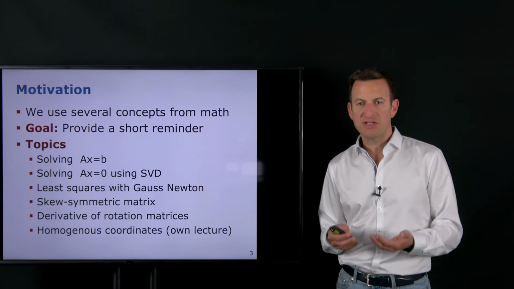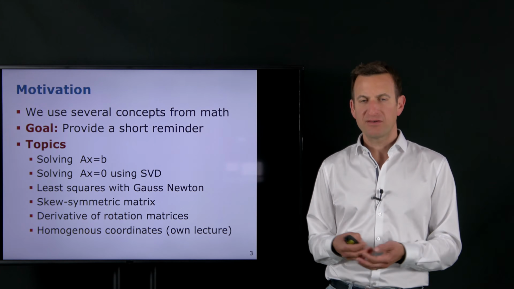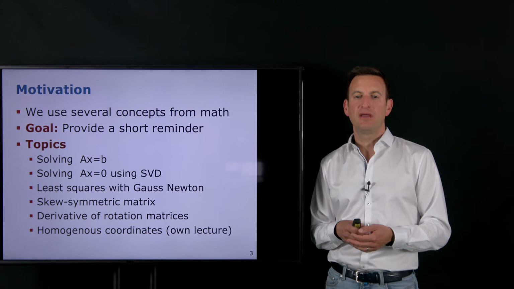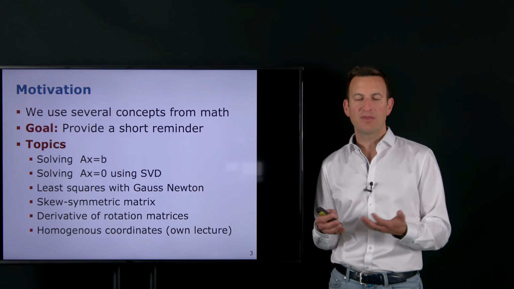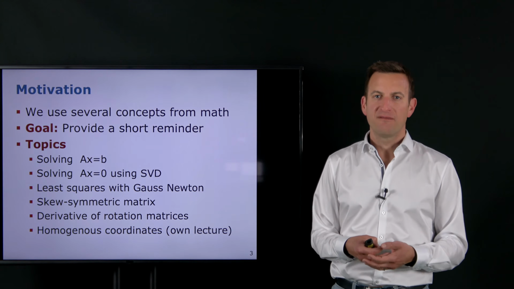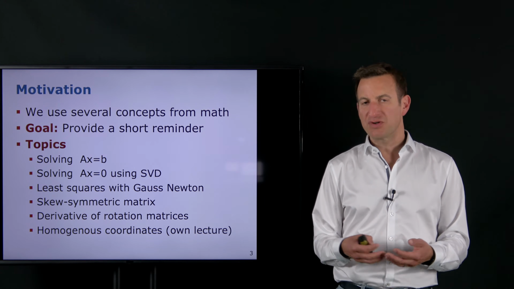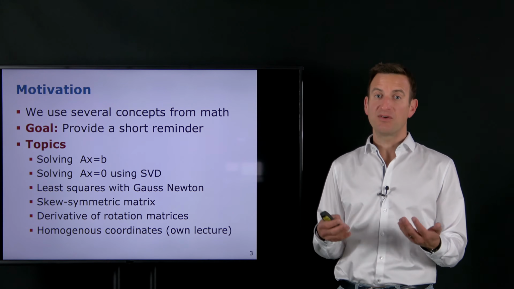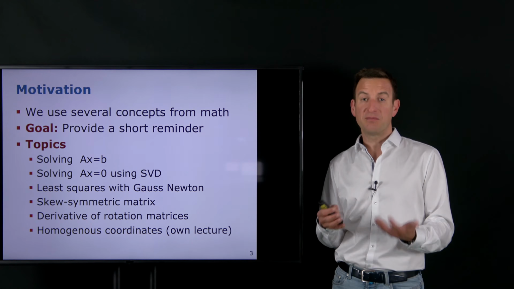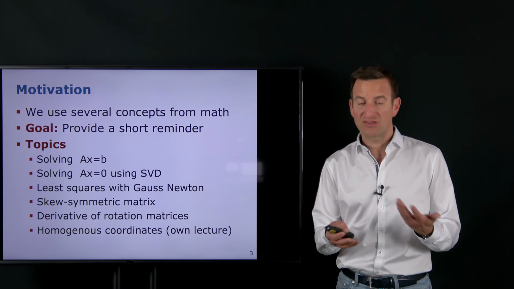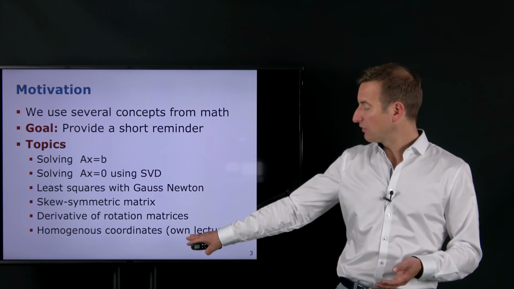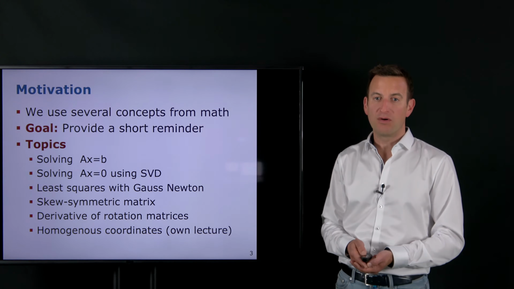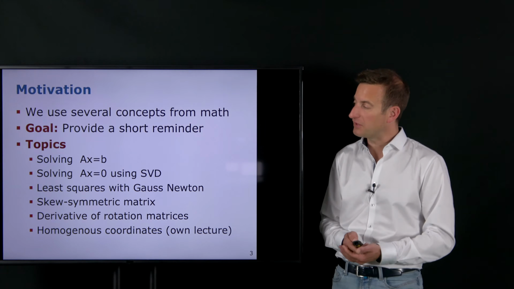There's a longer part on homogeneous coordinates. This is something you probably haven't heard yet, and I decided to make a small separate lecture on that, introducing homogeneous coordinates and what we can do with them, because that's a concept that is very handy in photogrammetry and computer vision in order to express certain mathematical expressions in a much simpler and easier way, and this simplifies a lot of transformations that we need to do and things like this. So this will not be covered in this lecture today, but the rest we will briefly go over those topics. Okay, so let's start.